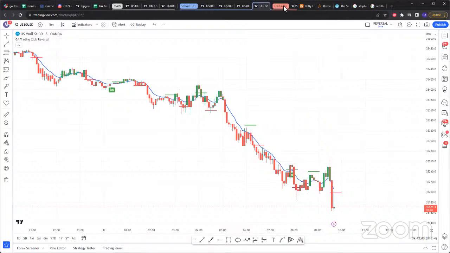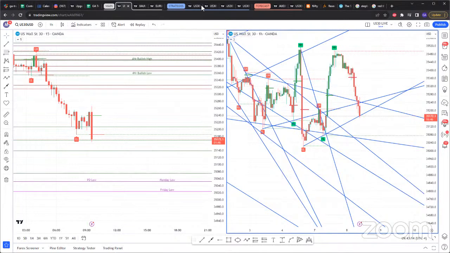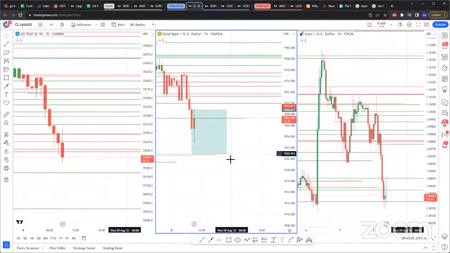Where's my outlook for US 30? I have been biased for sells. Since we got this sell entry right here, my bias for the month of August through September is a sell for US 30 overall. So for me, I would rather catch this sell right here. But for me to catch this sell, it would have to be this hourly closure and then the next hourly closure. Now for gold, what do we have?